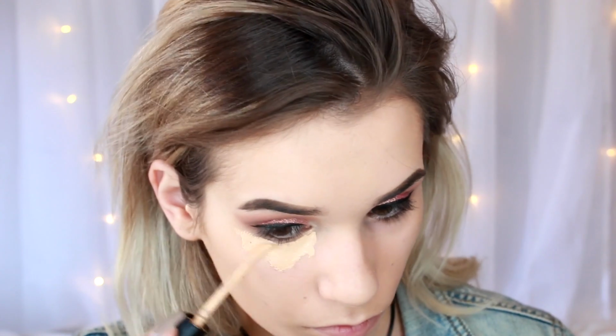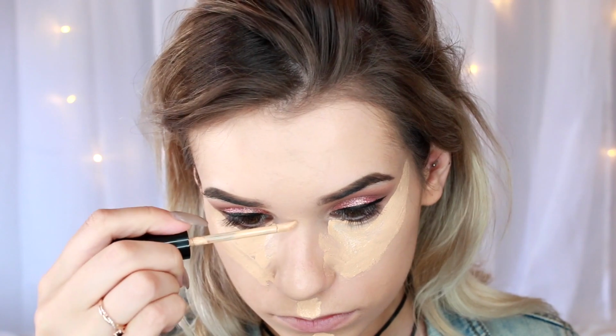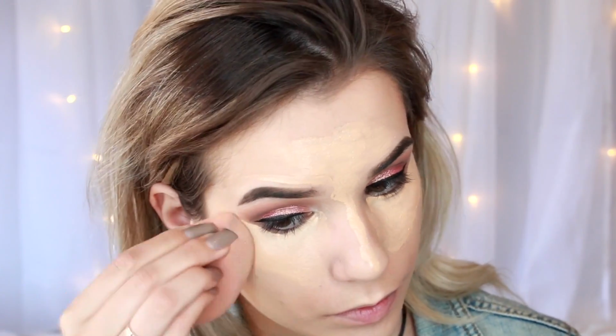And now for concealer, I'm using the new Too Faced Born This Way concealer. I talked about this in my last makeup tutorial. You guys know I'm really liking it. It's especially really nice for this look because it is more of a dewy finish. It's not matte at all, so it does work really well with the look that we're trying to get here. And I believe I have the color in medium, so I'm just putting this under my eyes and in all the places that I would highlight, and I'm just blending out with a beauty blender and making sure that it's nice and blended into my foundation. It's also helping to clean up the eyeshadow, so I'm just making sure to keep a straight edge and making sure that there's no eyeshadow running down or going far out by my temple. You just want to make sure it's controlled.